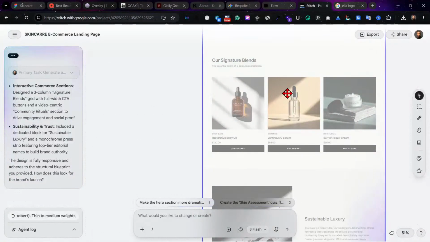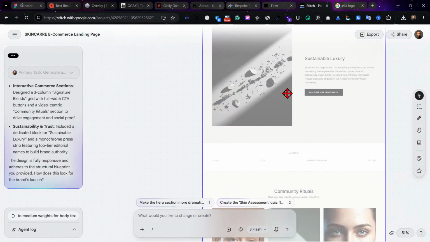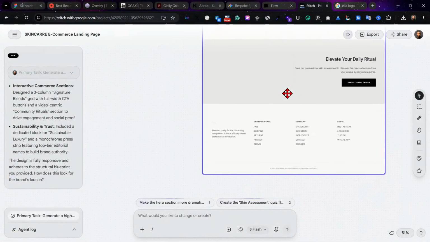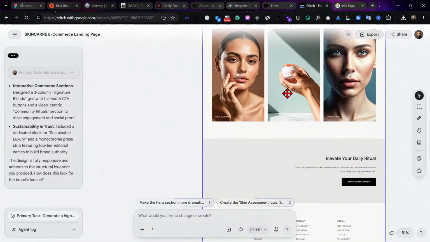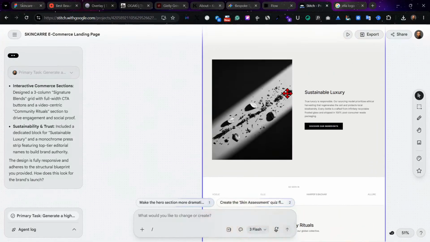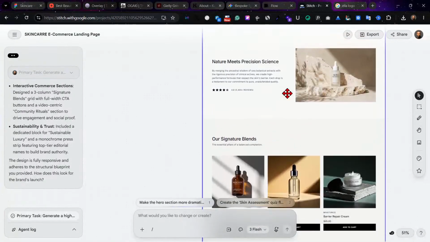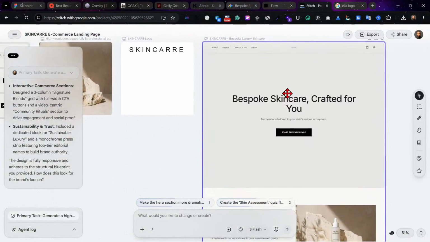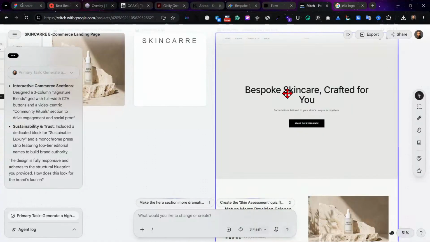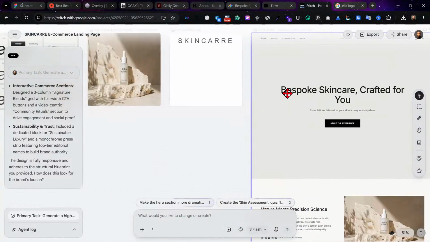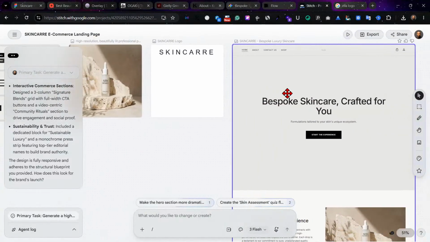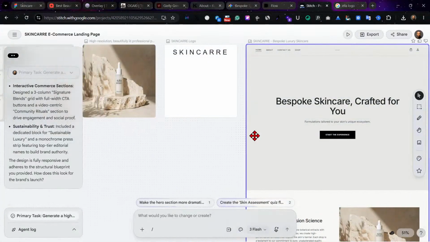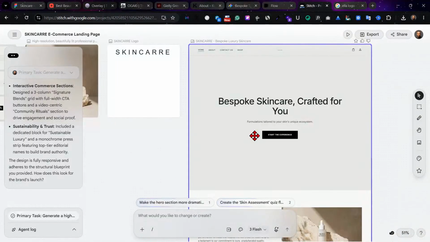Okay, it didn't do a bad job. Funny enough, it did exactly what I gave it as a UI prompt, right? If I had the time to read this, I believe I could do more.